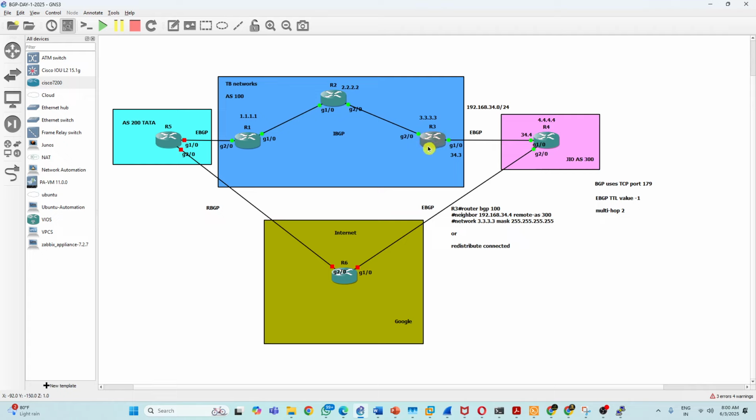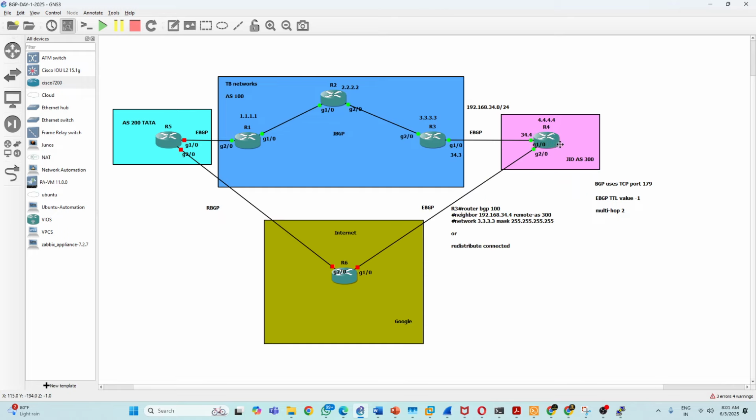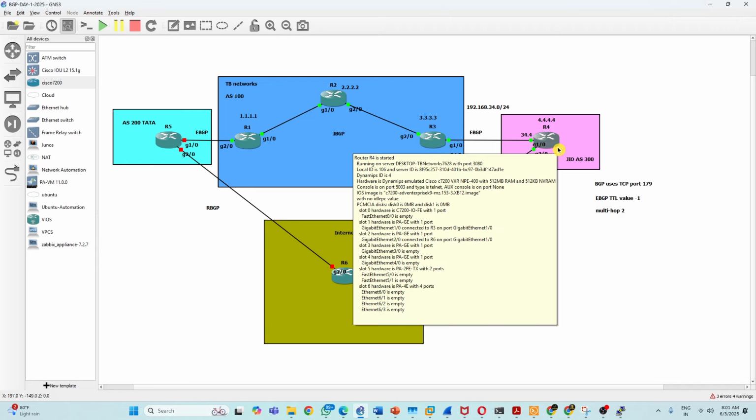This is another AS, and this is another AS. For reachability, if you configure any static route or IGP, like OSPF, between two public domains, Tata and Geo, all your internal routes will be exposed to the public. It will be a big problem. All your internal routes will be exposed to Geo. Whatever the Tungabhadra networks IP addresses are, Geo will come to know everything. It's a security breach.